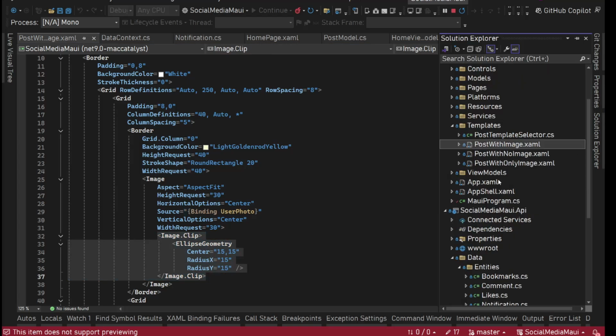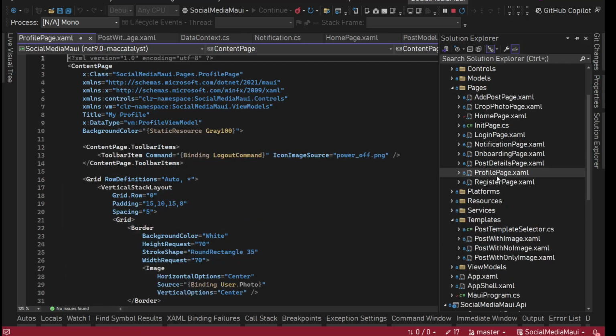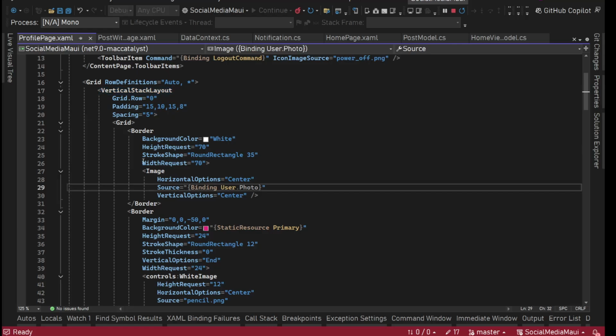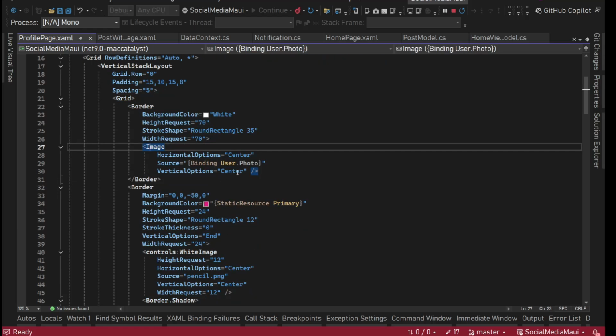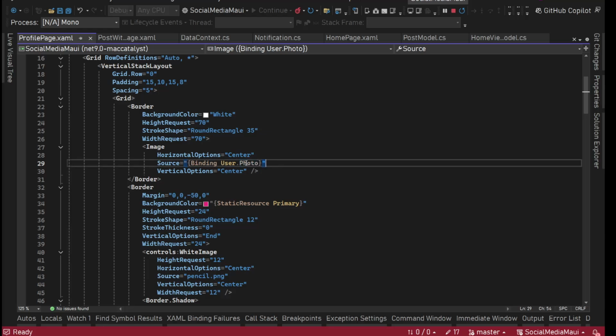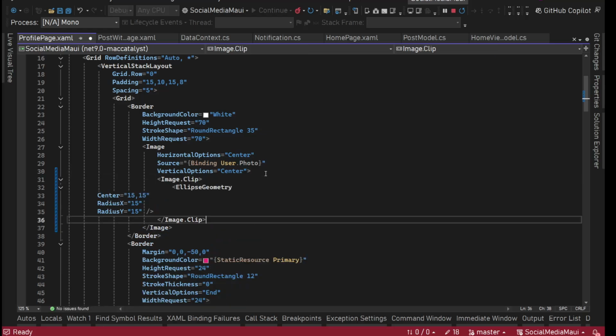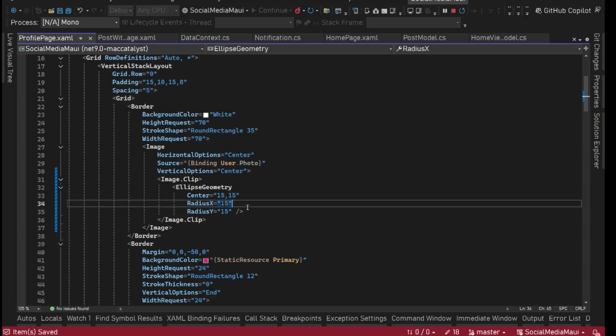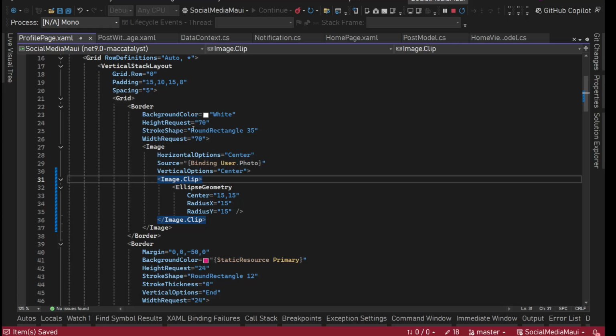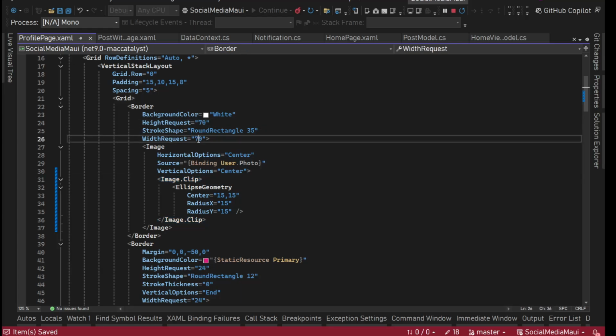We'll go to the profile page. So pages, profile page, and the main image. We have user.photo. This is the main image. So here we'll have this clip geometry. Now here this border is 70 by 70.